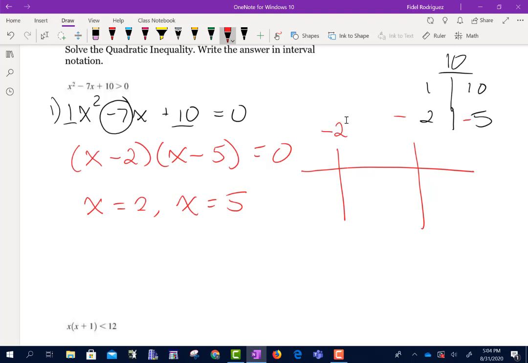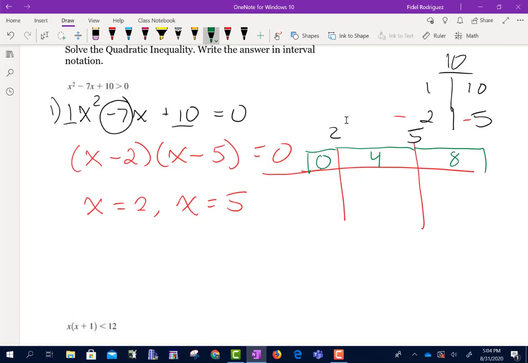Okay. Now, what we're going to do is we're going to make a little chart here. Okay. And right here, I'm going to put the number -2 and, I'm sorry, not -2, but +2, +2, and +5. Okay. So, I'm going to show you how we're going to do this next part. I'm going to need to pick a number that's going to be smaller than 2. Anything smaller than 2. I could pick 1. I could pick -8. Tell you what. Why don't we pick 0?